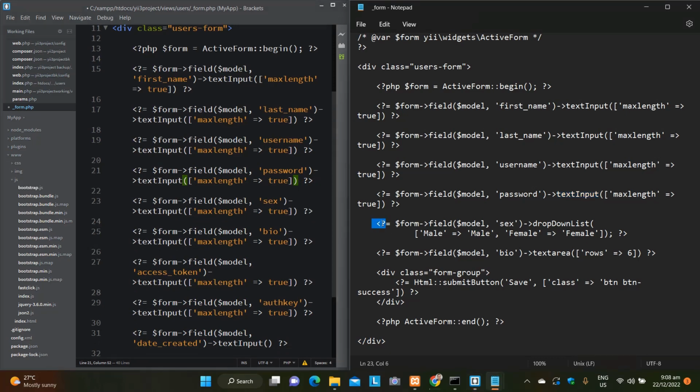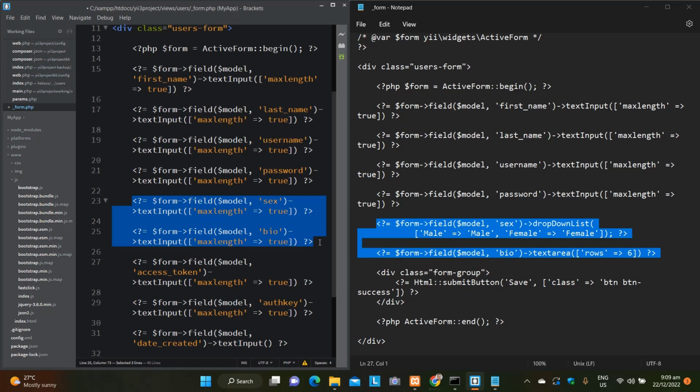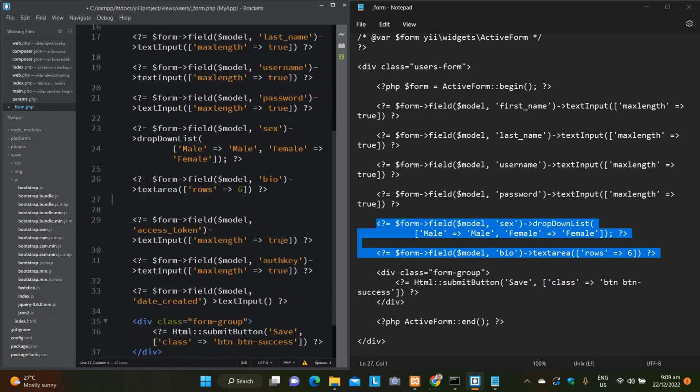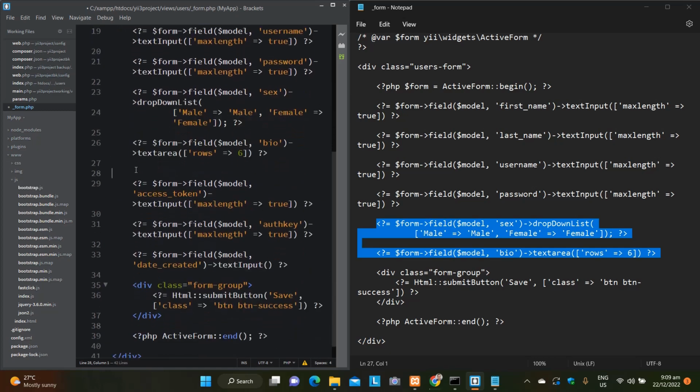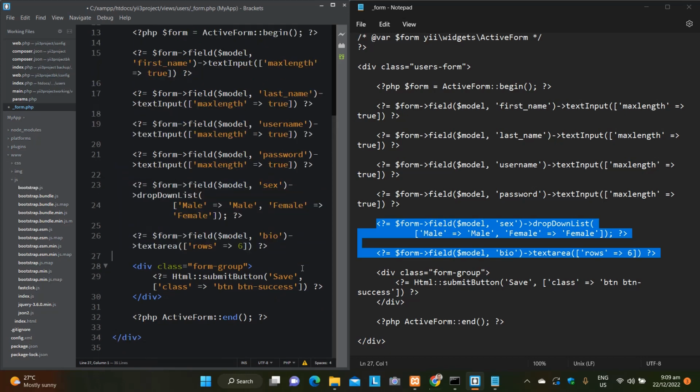The sex is a drop down, and the bio is a text area. So we go to sex, we just replace the whole thing here in bio, and of course we're going to remove the access token or key they created in the form. Just save.